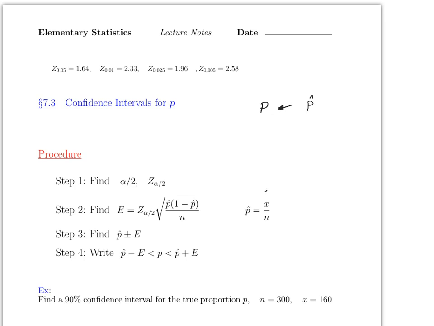p is going to need an approximation or an approximator which is going to be p hat. This is the formula for p hat: x over n. Remember from chapter five, this is the number of successes, so in this case it will be the number of people that say yes, and this is the sample size. So p hat is going to approximate p just like x bar approximating mu.